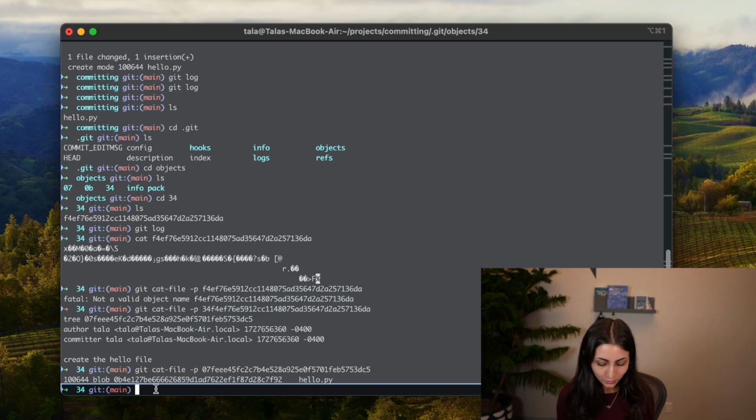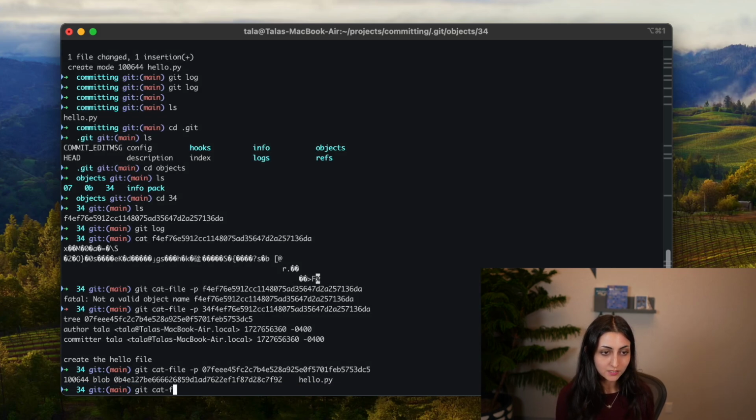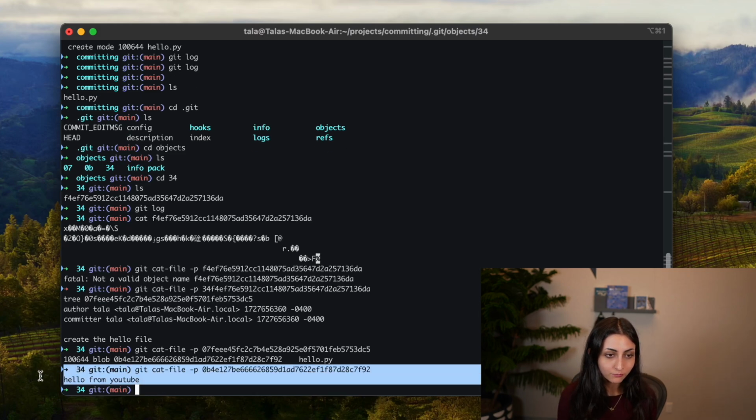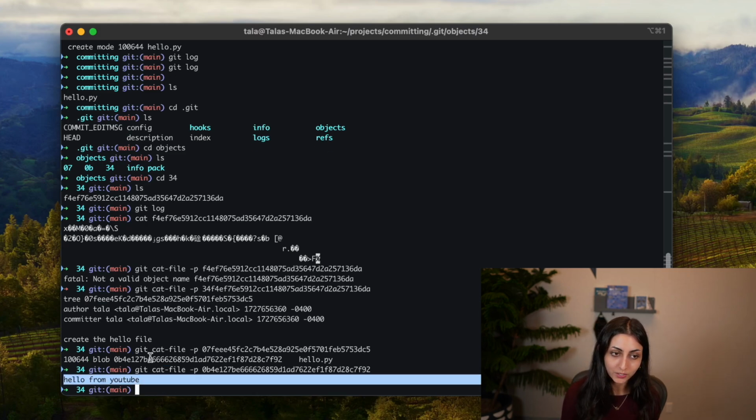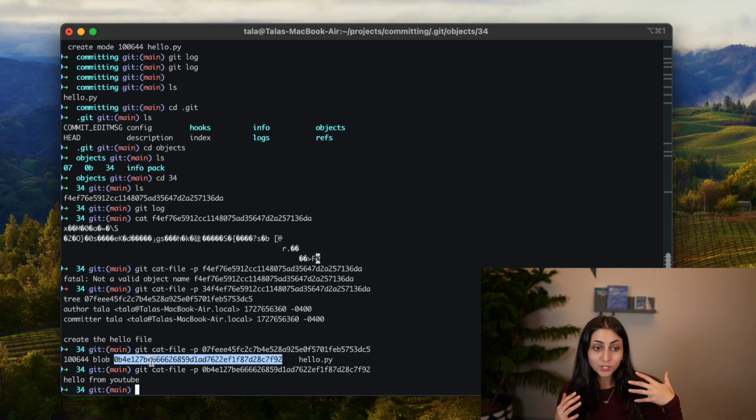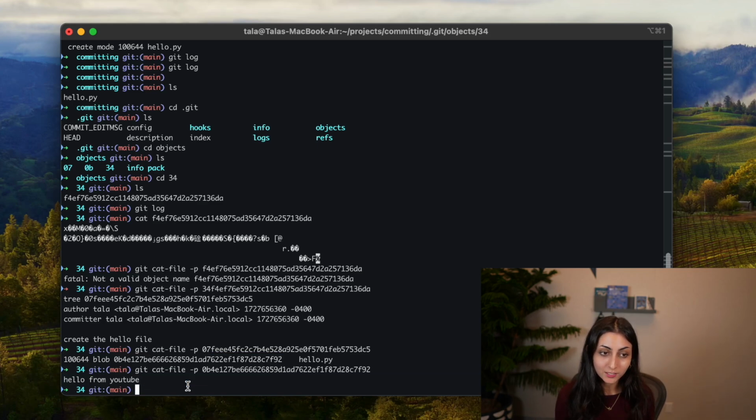So I'm just going to run exactly the same command again. And here we go. We can see what's going on and what has changed inside of that file. And that's hello from YouTube. And that's pretty much it as to how files are stored into a commit.